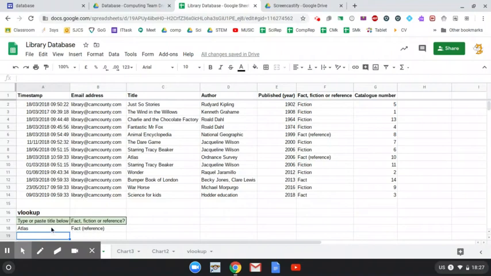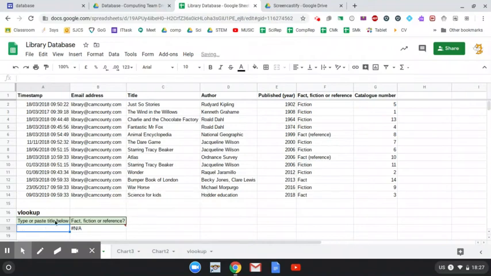Okay, it's very important when you're typing in the book title that it exactly matches what you've got here, otherwise it won't find it. So if I want to see if Warhorse is fact or fiction, if I type in war and then without a space, I go straight into horse, I get this. And what it's saying is it can't find any data in this column. So make sure that that exactly matches. So if I put a space in there, then it'll find Warhorse. Okay.